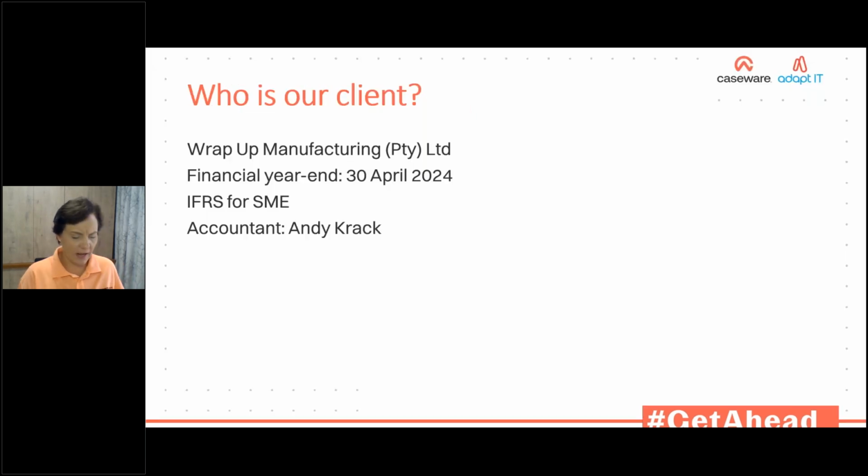Right, so now let's go and have a look and see who is our client. Who are we going to audit today? Our client is called Wrap Up Manufacturing. They manufacture wrapping and food containers. Sometimes you go to a little corner shop where you maybe buy a freshly made sandwich that's already in one of those triangular shaped plastic containers. That's the kind of thing that our client makes. Maybe some other bowls with lids, things like that as well, but that's generally what they manufacture.